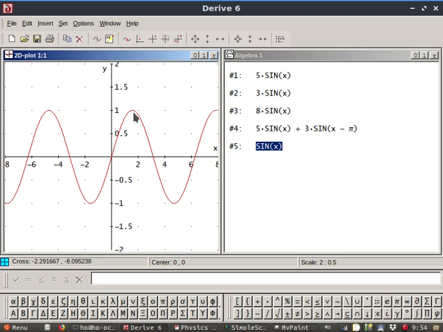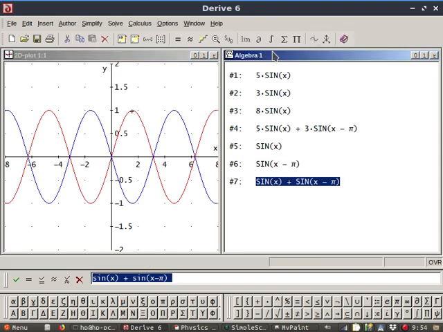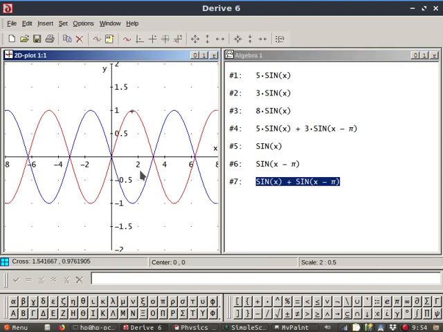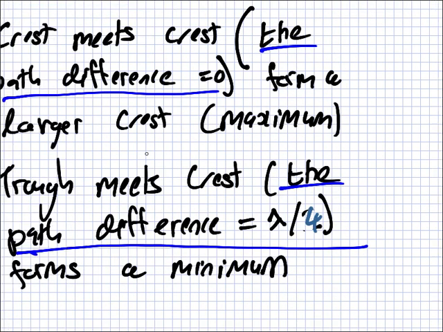Now look. If you want this... No, I think it is a half, because if I move the wave by pi, they cancel if you add them together. Watch. Sine x plus sine x minus pi. Let's draw this. See, you can't see it, it's cancelled. So if I take one wave and move it half a wavelength, then when I add them, they cancel, because the crest and the trough meet. So, yes, I was right the first time. It is half a wavelength path difference.